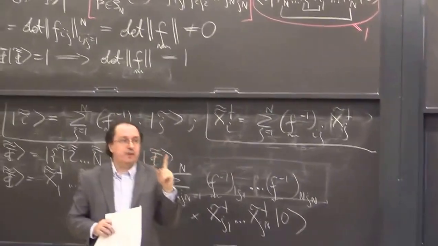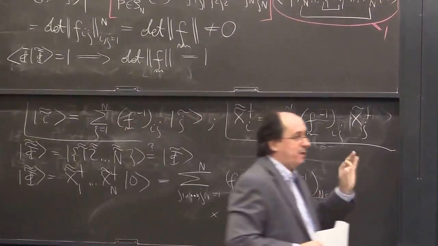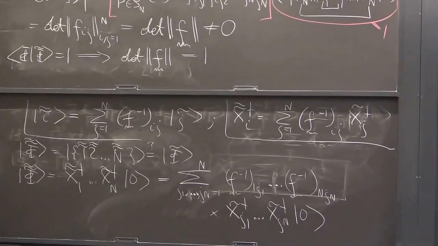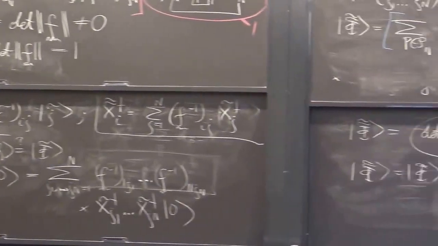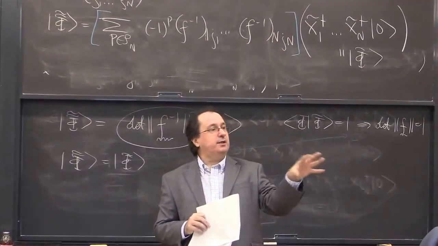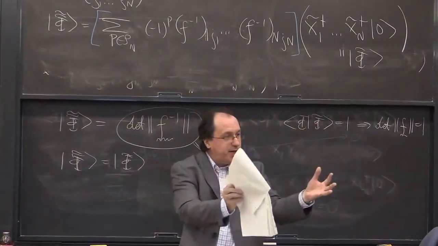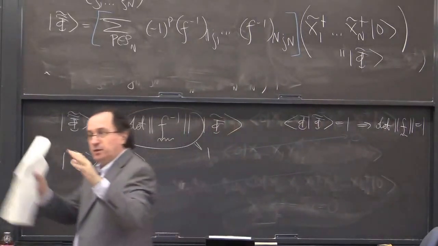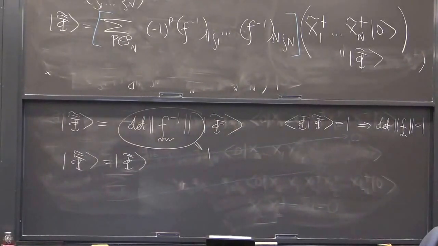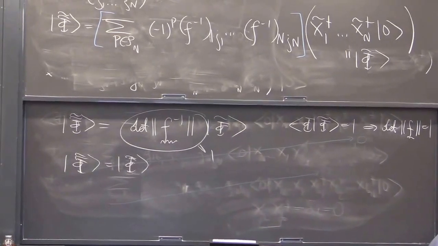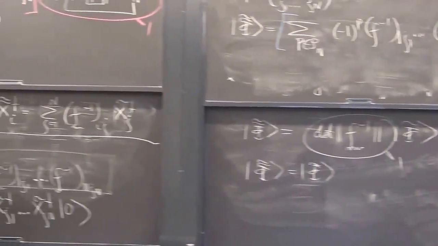Well, I wanted to do it this way because, as you will see now, the relationship of the double tilded x daggers with the original x daggers is much simpler than the one between the tilted and untilted quantities. You remember the one between untilted and tilted quantities, it involved these f terms and the g terms. As you will see now, the relationship between the double tilted and untilted quantities does not involve the f terms at all, directly. It involves them indirectly, but not directly. So let's talk about this.